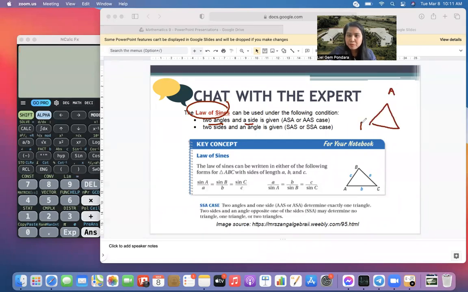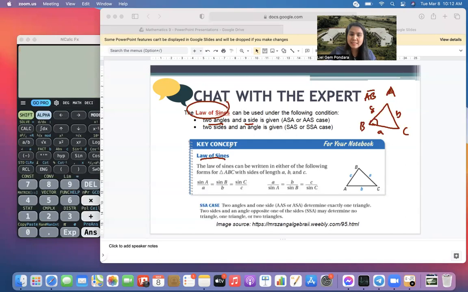Let me first teach you how to name the sides and the angles. Angles are named using capital letters. So we have A, B, and C. How do we name their sides? The side opposite to angle A is called side A. Sides are named using small letters. So if this is angle A, the opposite is side a. If this is angle B, its opposite side is called side b, a small letter b. If this is C, the opposite is side c. Or sometimes we name the side using the two points. For example, side c can also be named side AB.